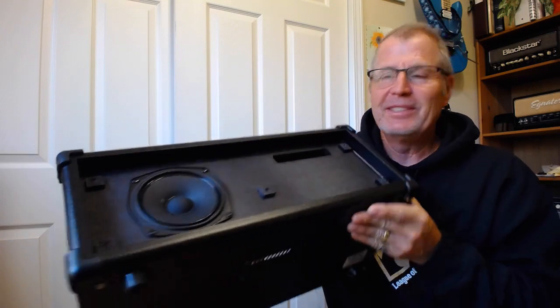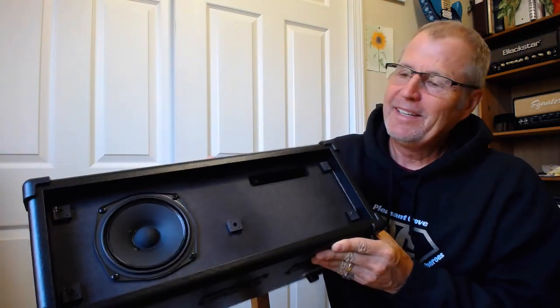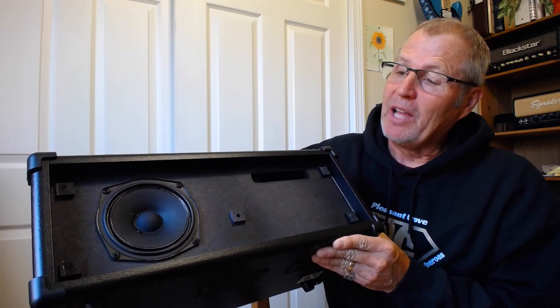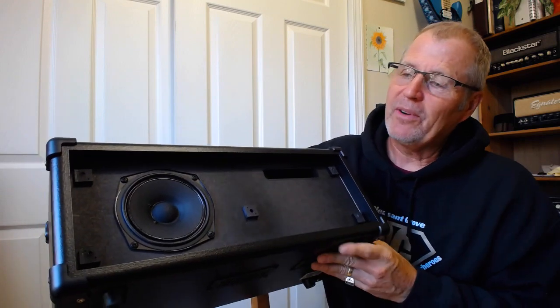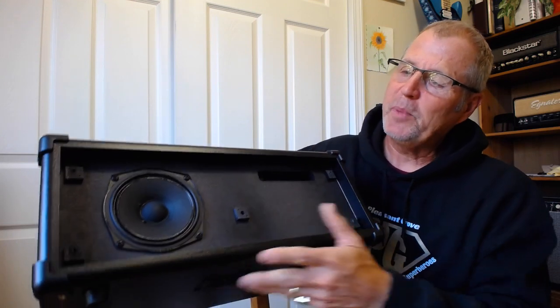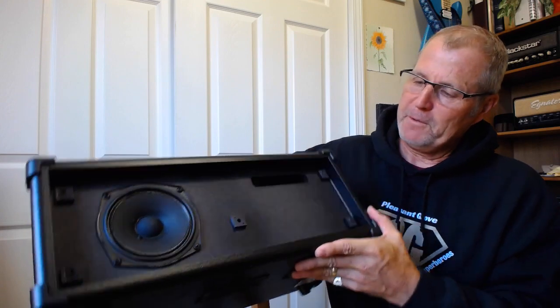All right, so that's inside this thing. Pretty cool, easy enough to take apart. But, you know, wouldn't it be cool to have two speakers out here in the front instead of just one? You'd be pushing twice as much air, so I think it would be louder. Might not be a lot louder, but speakers that come with stuff are often not the best. Lots of times you benefit from a speaker upgrade. So I don't know, we'll see. But now that I know what's in there, I can start making some informed decisions.